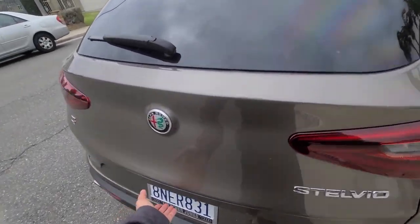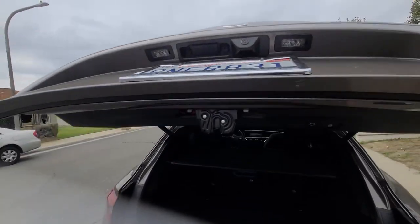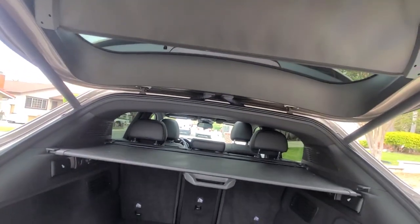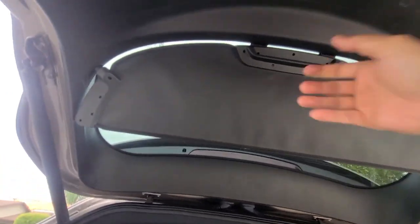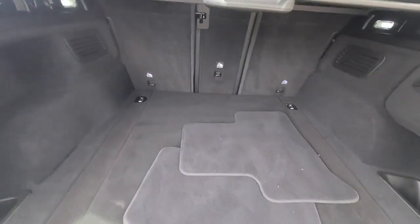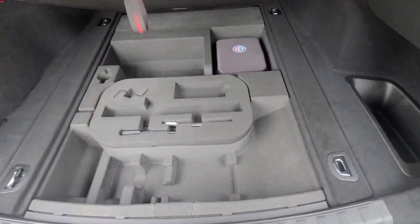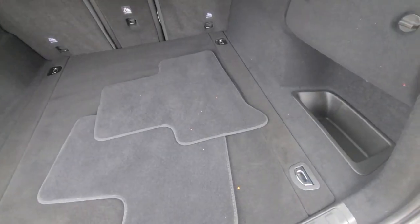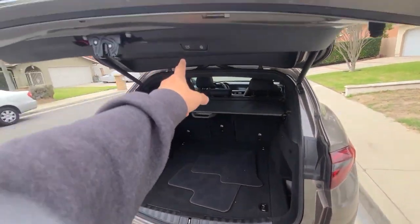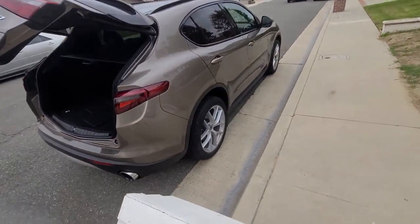Alfa Romeo, let's get this thing open. It beeps. You can control the height of it too. This is a little bit lower because I set it for my mom. But, you know, they had a cover here. It's kind of cool. But yeah, it's got that. The seats do fold. You have child seats under here. There's no spare tire. It is at your own risk. No, it doesn't have a spare tire though. And you can either lock it or close it. I'm just going to close it because the key's in front. Plus, it probably won't lock because there's a key there.